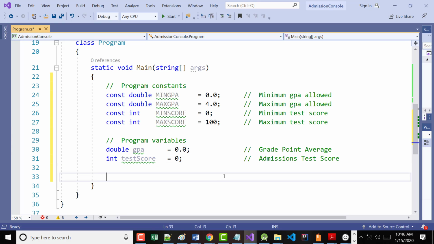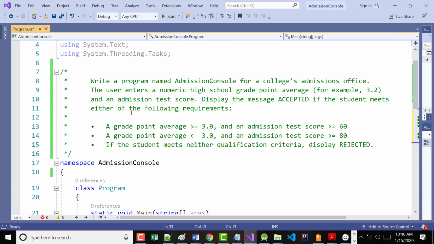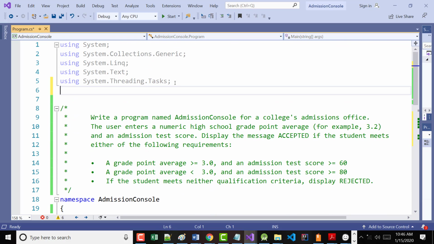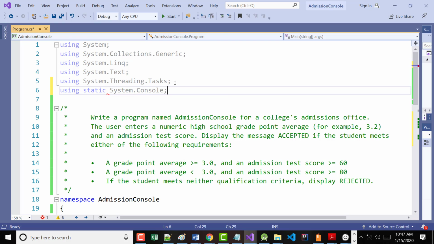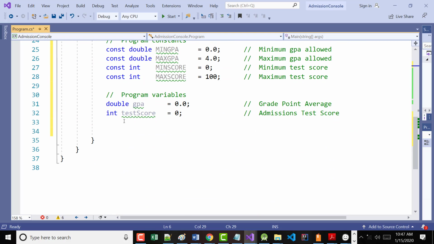All right. So what? So I want to read in. I'm going to want to do ReadLine and WriteLine. Yes? So I'm going to come back up to the top, and I'm going to add my using static System.Console. I didn't need it for the other one because it didn't have ReadLine and WriteLine. All right. But I'm going to come in here now. Input GPA and test score. In fact, let's just do them separately. Input GPA.